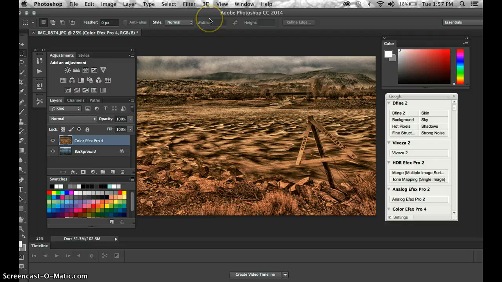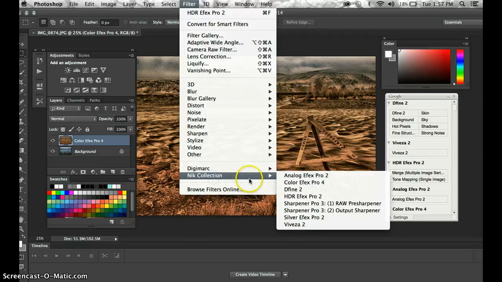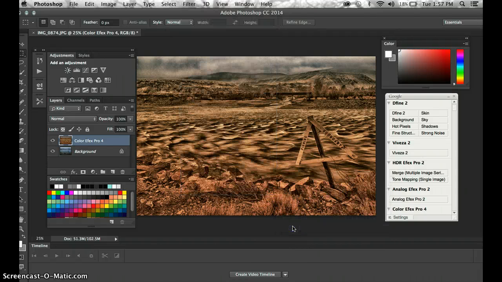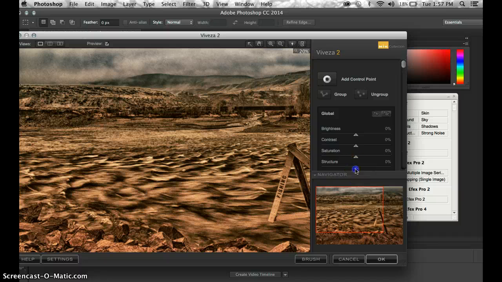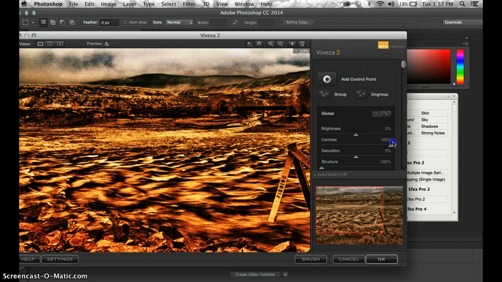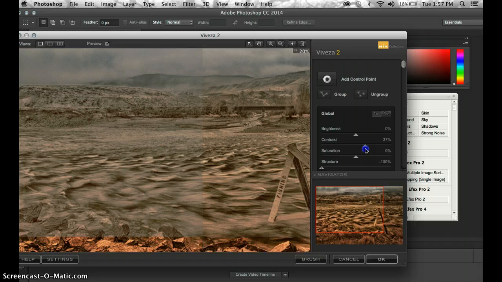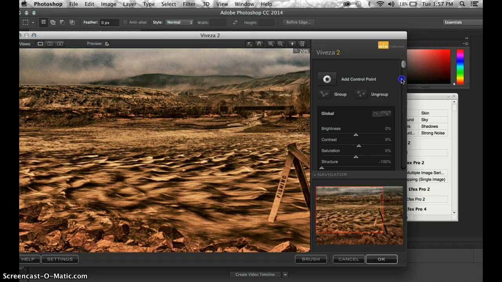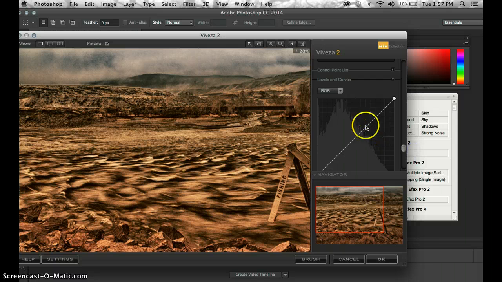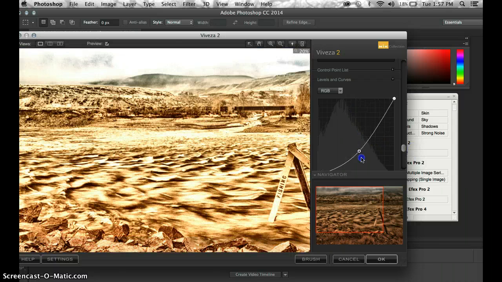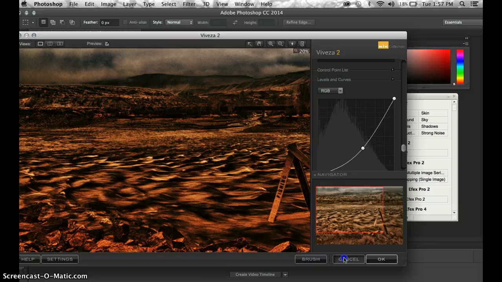So what I just wanted you to do today was to have a bit of free time to play in Photoshop, Filter, Nik. I would spend most of your time on Color Efex, Silver Efex, and the last, HDR Efex. And the simplest one is Viveza. It only gives you really four things to change. Structure makes it a little more dramatic to a little less dramatic. Contrast darkens your darks, brightens your brights. Just really super small changes, but you could also start playing with curves a little bit if you wanted to in Viveza. I'm just going to cancel that.